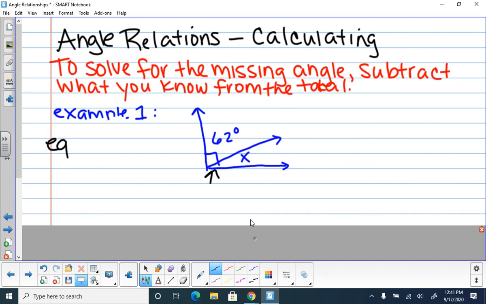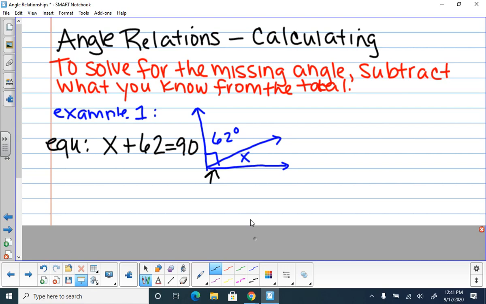All right, what is the equation for this example? Look at this pretty picture. What is the equation? Again, an equation has an equal sign. If you go back, we had written on the board for complementary that has this L, here is our formula: angle 1 plus angle 2 equals 90. So what would we fill in, Perez? X plus 62 equals 90. Good. So x plus 62 equals 90.